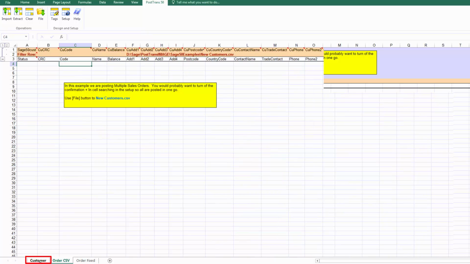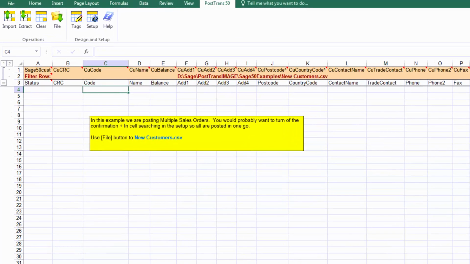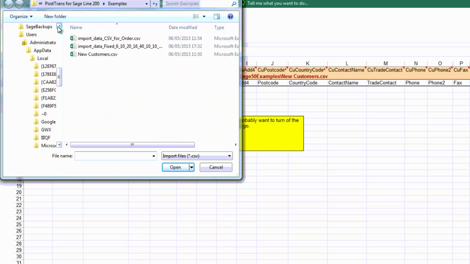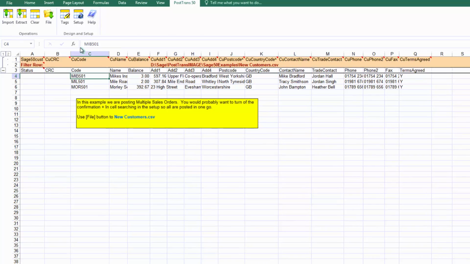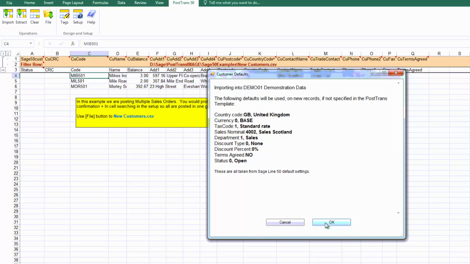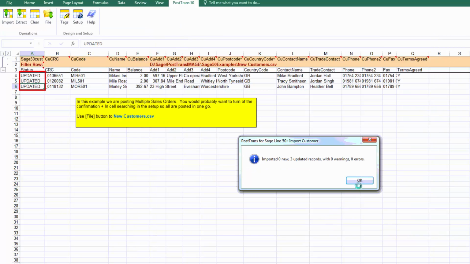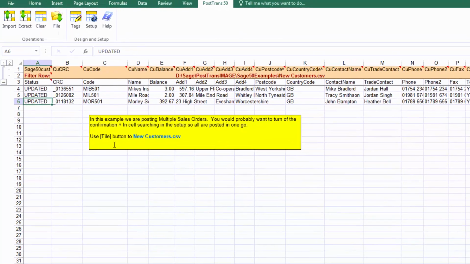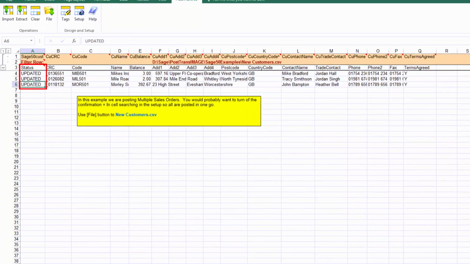In this example, we have a customer and an order tab. So first of all, I can import my new customers, or maybe someone's edited something. This could have come in from a website. I can press the file button, which has been added to the toolbar now because we've defined it to allow import from CSV files. So I'll just double click on my file. It's brought them in, and now I press import. It's just telling me there the import defaults. Press OK, and you can see those records already existed within Sage because it said updated. Otherwise it would have said posted if they were brand new.